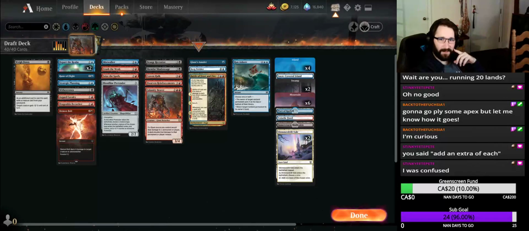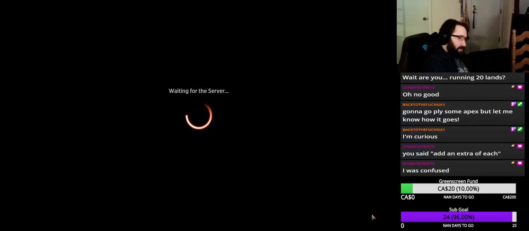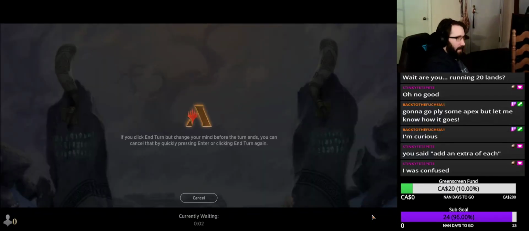This is gonna be something, chat. Add an extra of each because at the time I believe I was at like 15 lands or something. So at 15 plus 3 up to 18. Alright, I don't know. This is the deck that I've drafted, chat. Is this what happens when I don't stream for a couple of days? I just forget how to draft, apparently. Oof, oof, oof, oof. You do hate to see it.